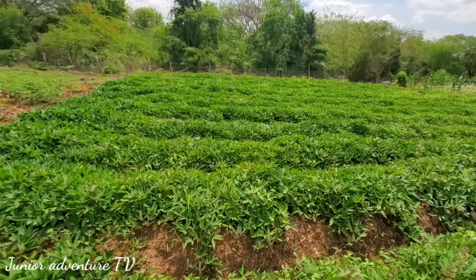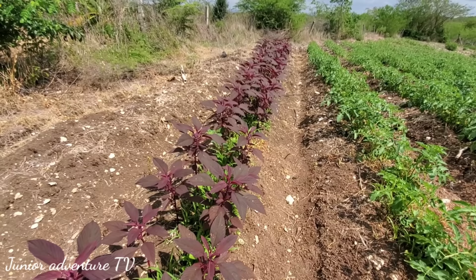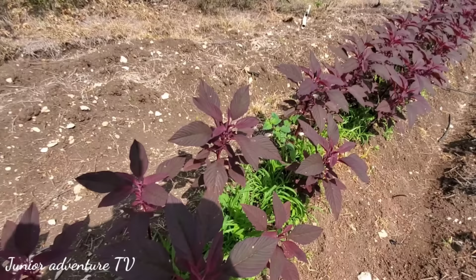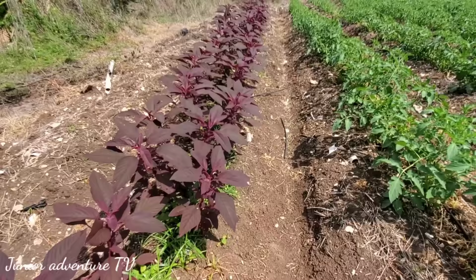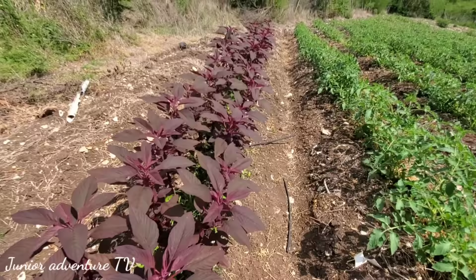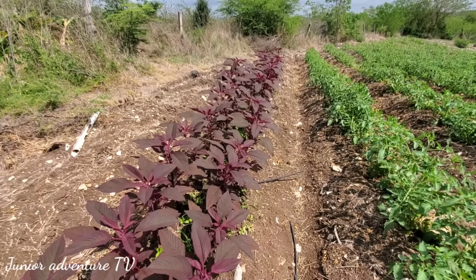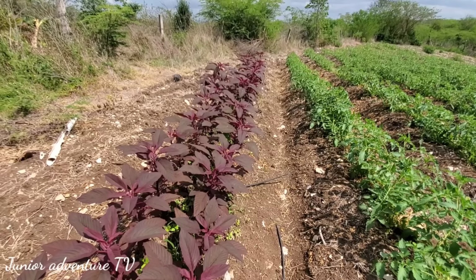But you don't really use it on the callaloo. Callaloo only needs sulfate of ammonia, because callaloo is just leaf and root, so you don't need to put no all purpose or them there. For callaloo you can just use manure like fowl manure, cow manure, goat manure. Goat manure is the best for the callaloo, because the fowl manure kind of gets a little stainy in it, you understand?